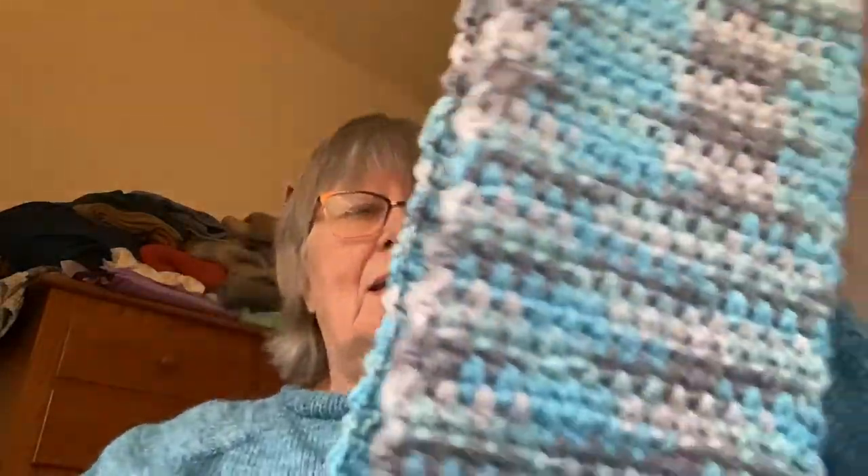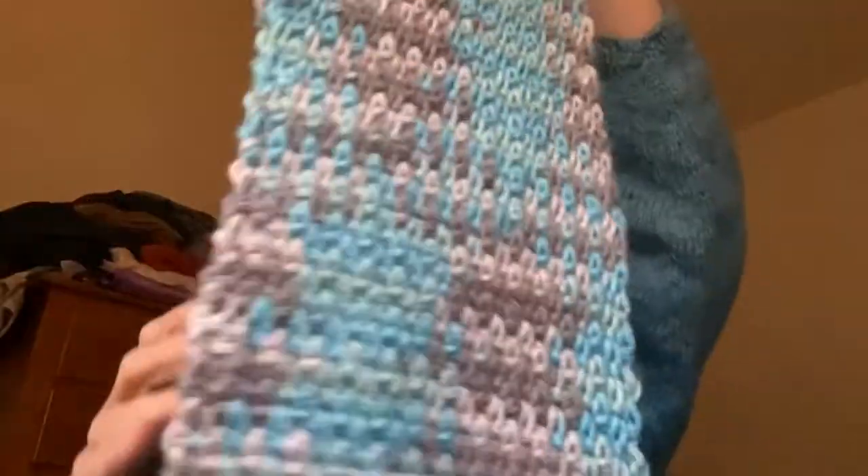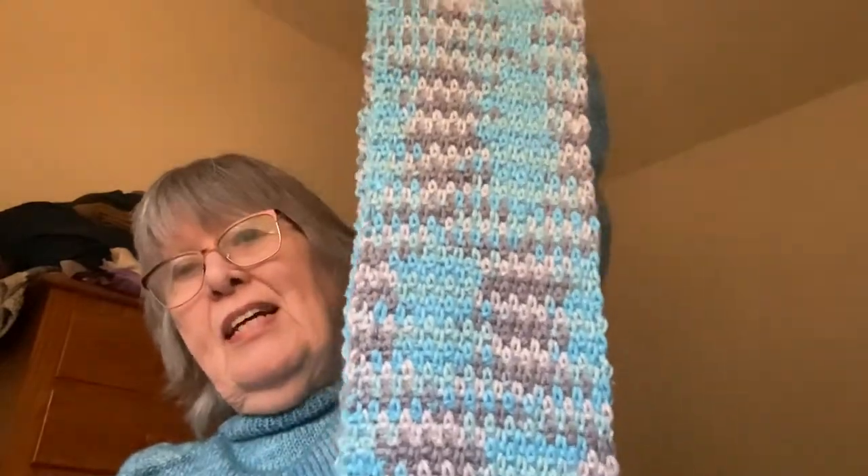I have to get the hang of consistent stitch counts or I can never make a sweater. Isn't that pretty though? When you crochet, things come out very different than when you knit. This striped yarn doesn't look striped when you crochet it in this stitch — it's knit one, chain one, knit one, and when you come back you knit into the chain space. I have a little leftover and might get another ball to make accessories to go with the scarf in different stitches.